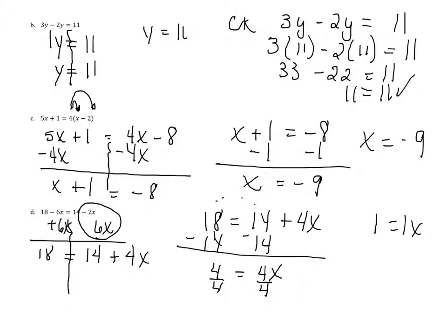So how should I write my solution? Well, this is fine, but I would like to get rid of the 1 in front of the x because it's assumed, and then I always like to write my variables on the left, and then I put a little box around it. Let's look at some more examples. These get a little bit more intense, but we only have 2 more.